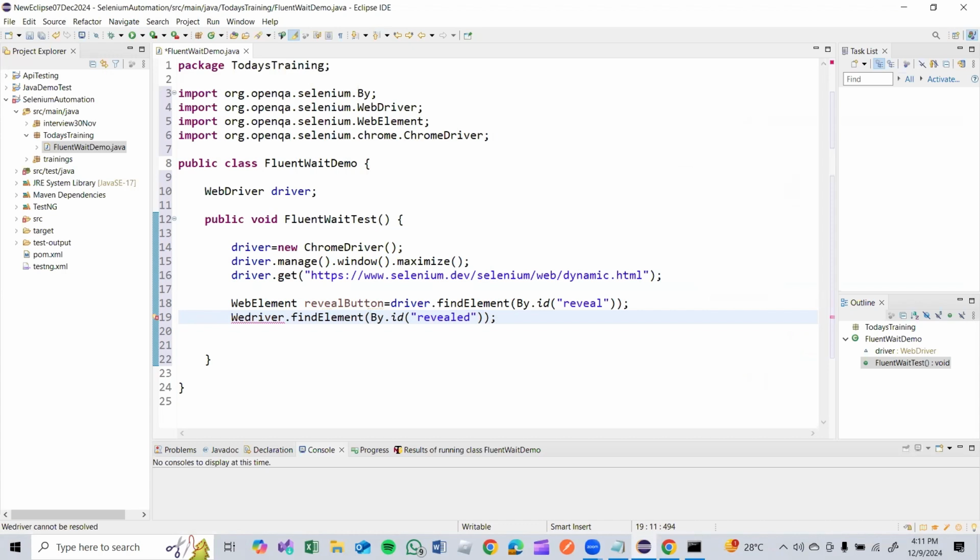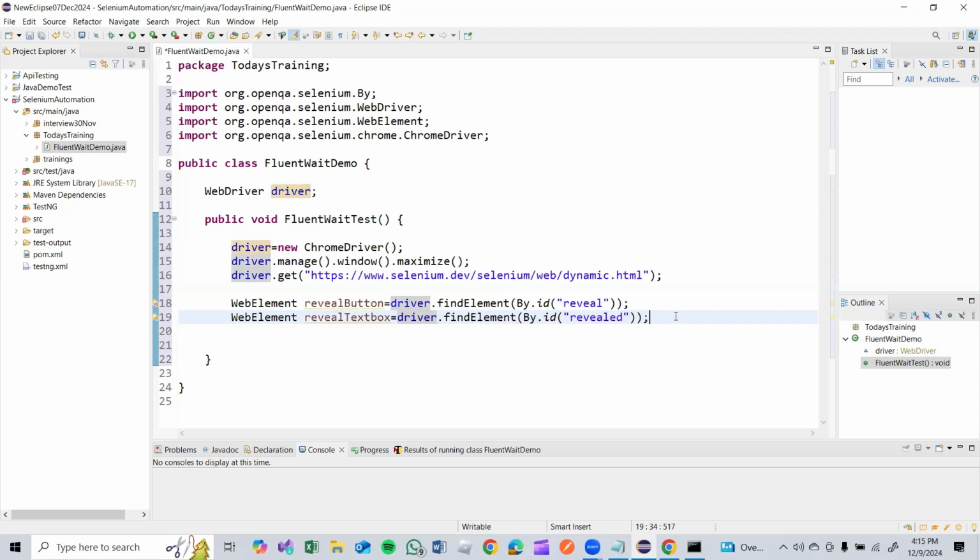Okay, there is some spelling mistake. So it will return a WebElement, and this would be the reveal text box.